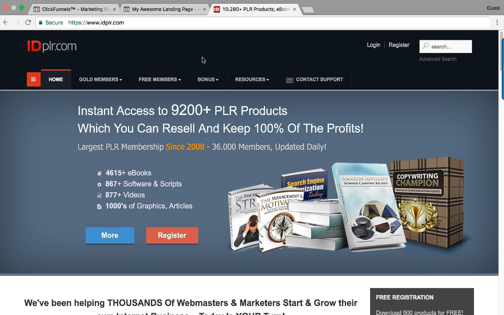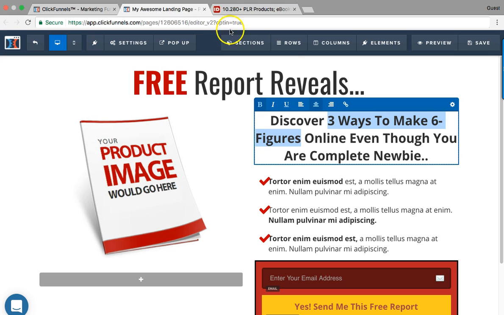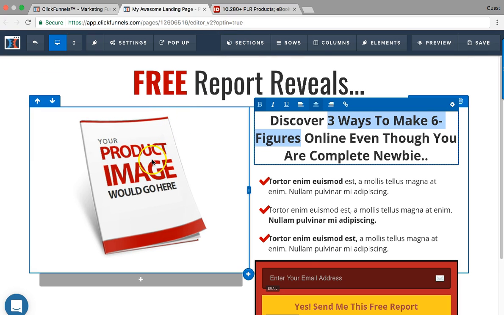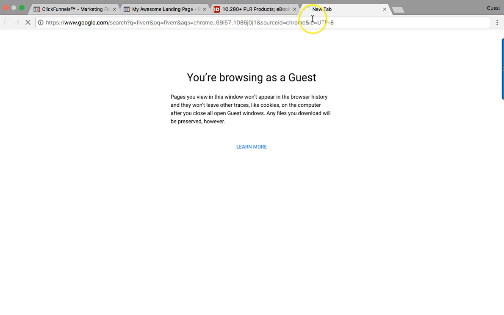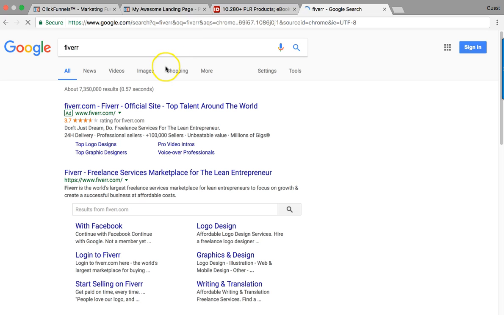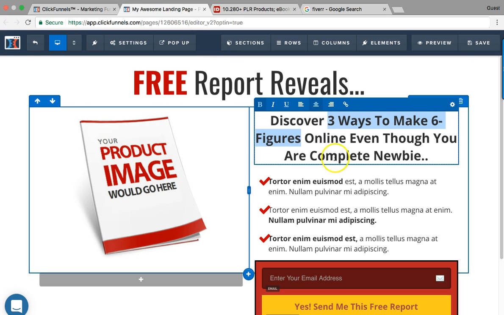But once you get the book, what I highly suggest you to do is create an image from Fiverr.com that resonates with the message or the headlines that you have, because it is really important for you to be congruent between the headline and the book itself.